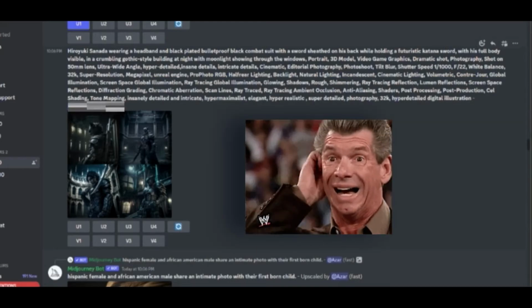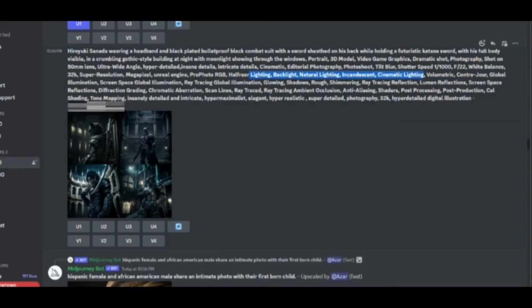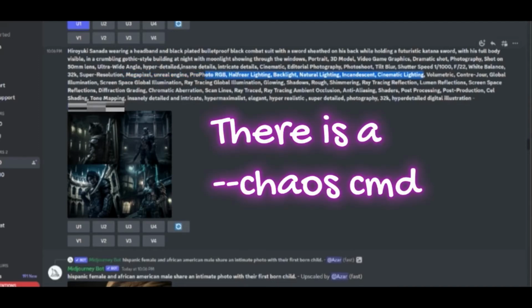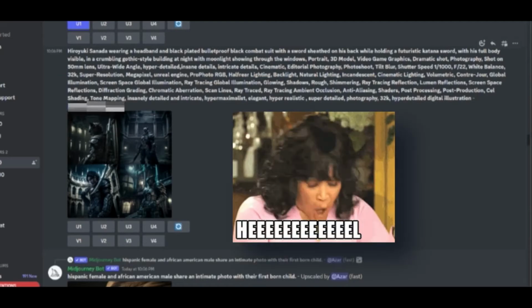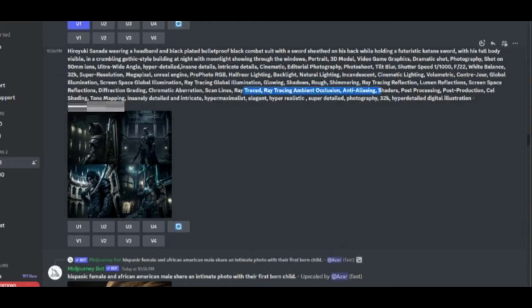And it's not really creating something, it's not really being guided. It's just creating chaos here. You might as well type chaos at the end, because that's what it's doing. It's trying to compete with all these different elements. So don't put too much stuff if you want a very specific picture. If you want chaos, then you can do this. But his picture turned out pretty damn good. I mean, not bad, right? So you don't need to do that, and I wouldn't do it if you're trying to actually get something specific.